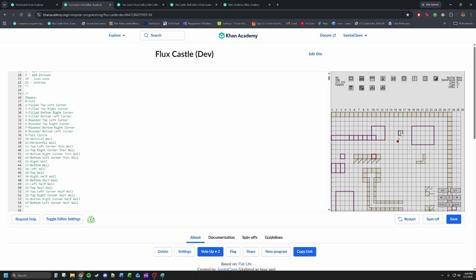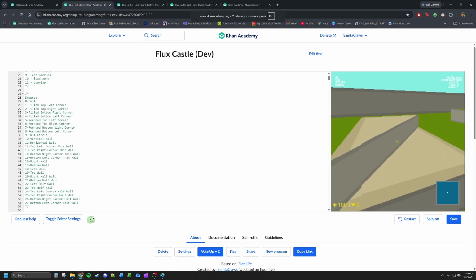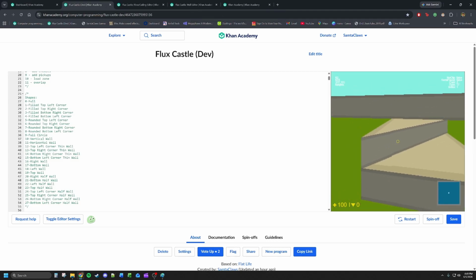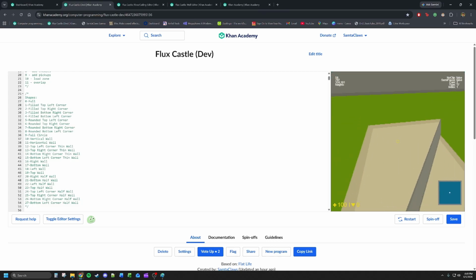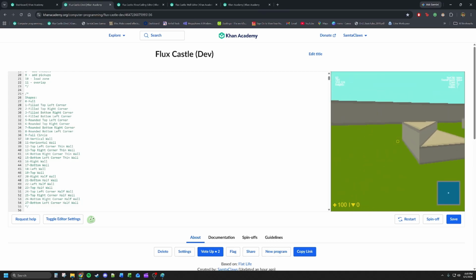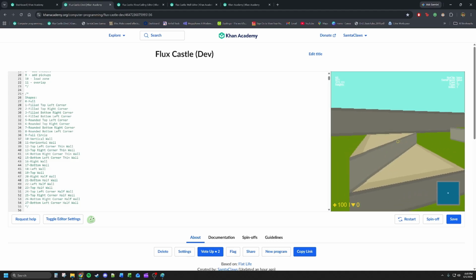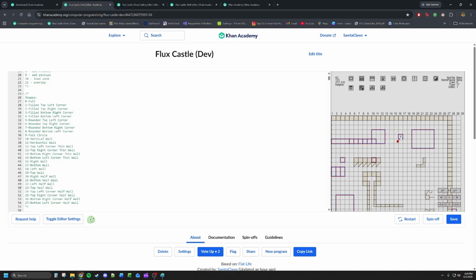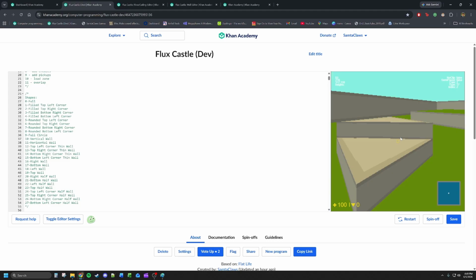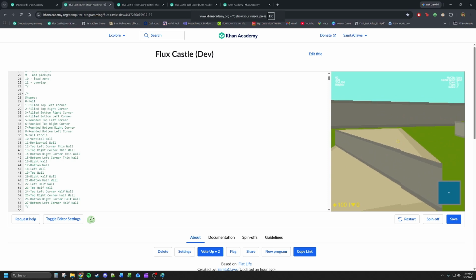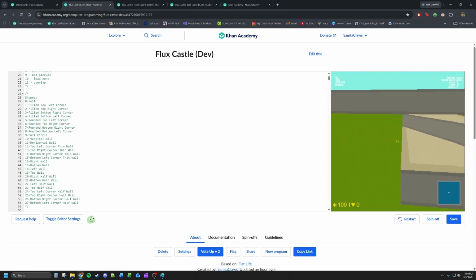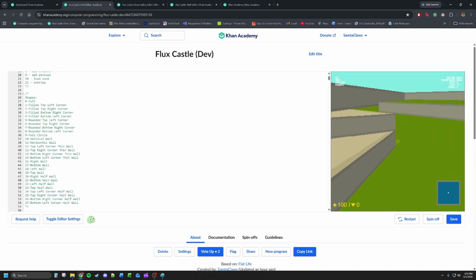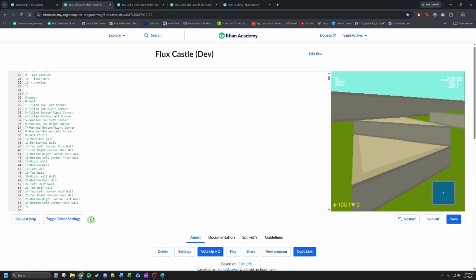So 1 and 2, I'll show you again. 1 and 2 are diagonal line cuts. So in 1, this top left corner is the primary, and this bottom corner is the secondary. It's a little buggy, you can tell. When you go to 2, it's the same. Top part is primary, bottom part is secondary, except the diagonal runs across the opposite side. So it goes from the top left corner to the bottom right corner.